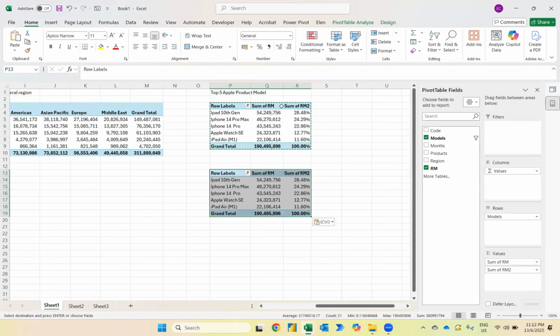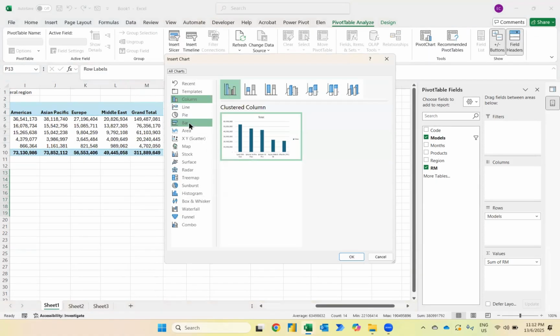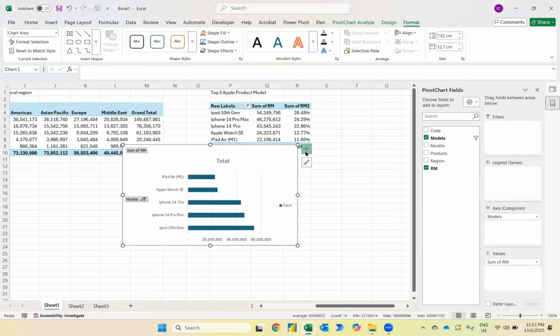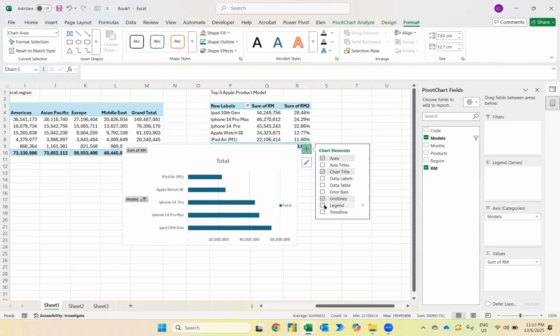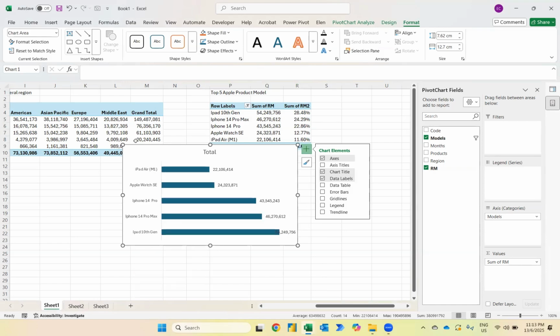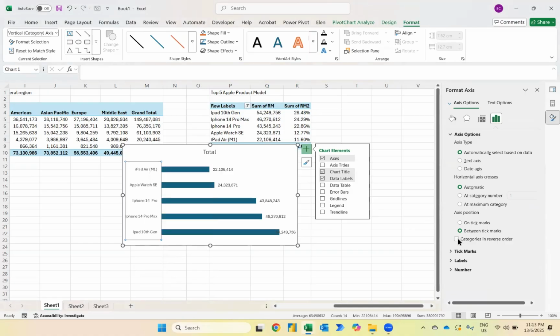For this case, here we can see the allocation, and here I don't want the allocation. Instead, I only want the bar chart to appear. So PivotTable Analyze, PivotChart, and I'm going to put here bar. And I just want to clean the cosmetics. So I'll untick the legend, untick the grid lines, put data labels, remove this x-axis, hide this fill button, hide all buttons, and then I want to sort in a descending format. So select this, right click, format axis and categories in reverse order.